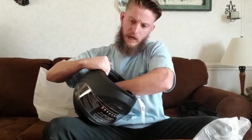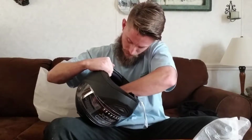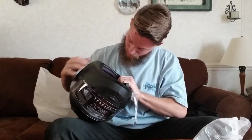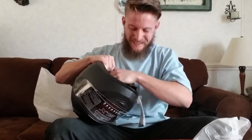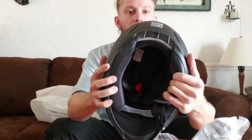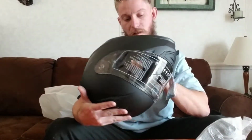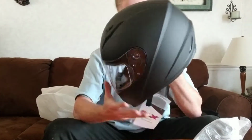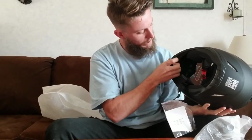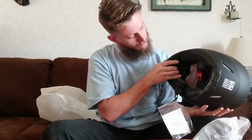The top of it is a little loose, not loose, but it isn't very thick, but it has a lot to do with the vents, how the vents open up. That whole top of the helmet's made to basically breathe. It's got a little chin catch, looks like right here, to kind of hold your chin in.